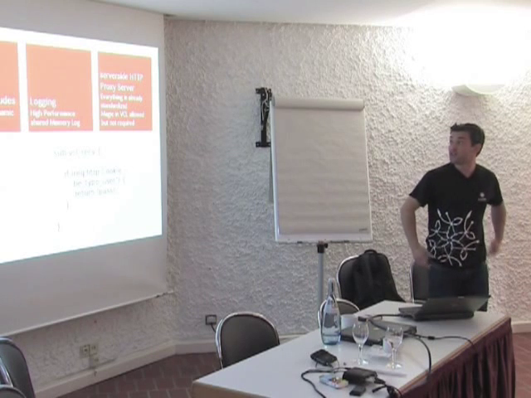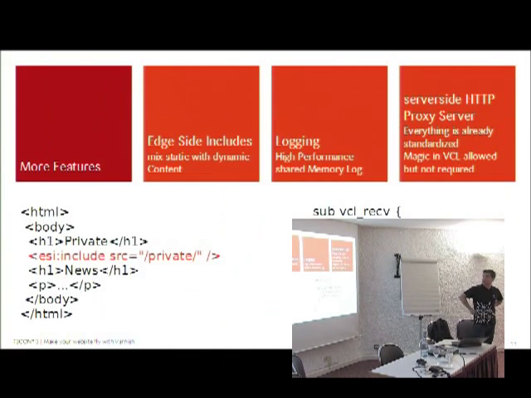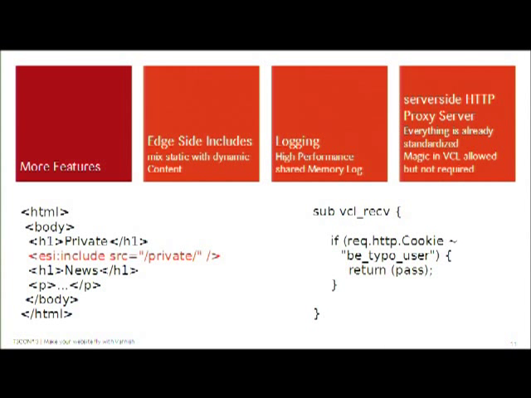Then there are a few more features, like edge side includes, where you can mix static with dynamic content. It's something like iframes, basically, but the iframe is processed and inserted by Varnish and not on the client. We don't use that too much because I think regarding TYPO3, it's useless because the request has to go to TYPO3 anyway, and it doesn't really matter if TYPO3 creates a whole page or just a part of a page. If you want to use that, you have to make sure that those edge side included requests are very, very fast.